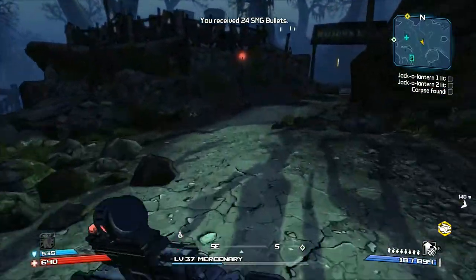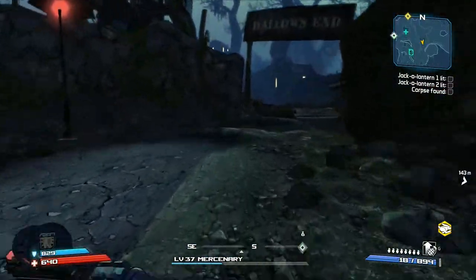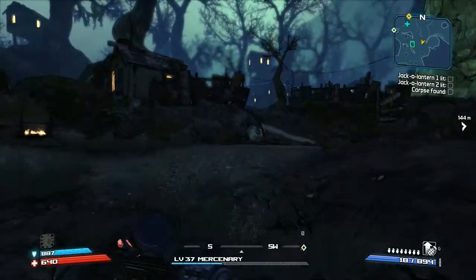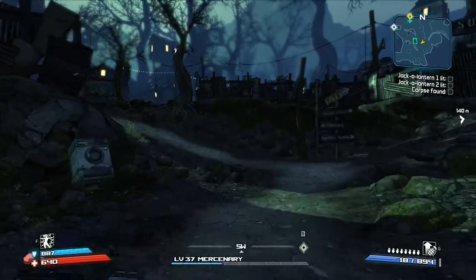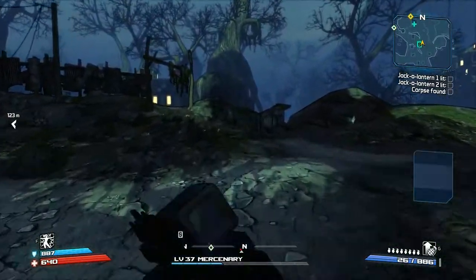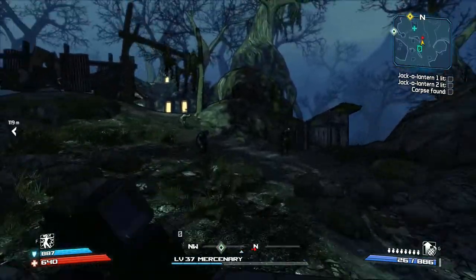Alright, good news is we got a lot of zombies killed. There's a whole bunch of them. I'm almost halfway to a level 37, which is nice. Now what I'm going to do is light the lanterns and kill Pumpkinhead. Yeah, we're going to kill him and I'm going to show everybody what it looks like, so wish me luck.